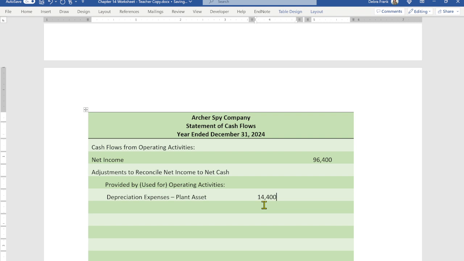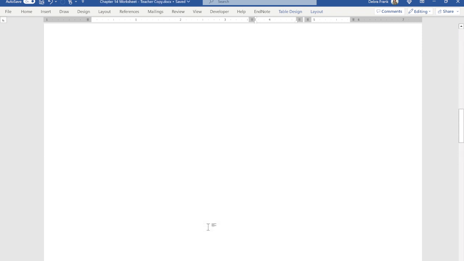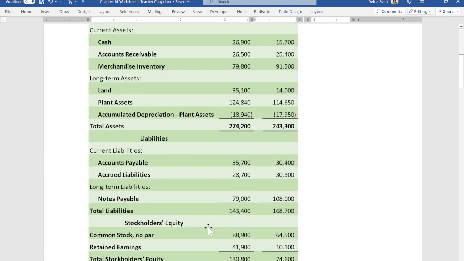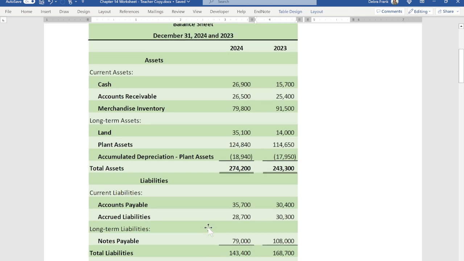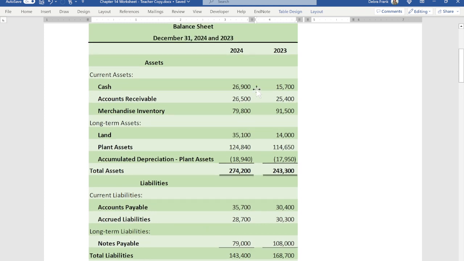Now step 3, that's going to be analysis of our current assets and current liabilities from the balance sheet. So let's go take a peek at the balance sheet now. We're going to have to start analyzing what happened between 2023 and 2024. So we can see here one of our items is accounts receivable. So we'll just go in order of what we have.